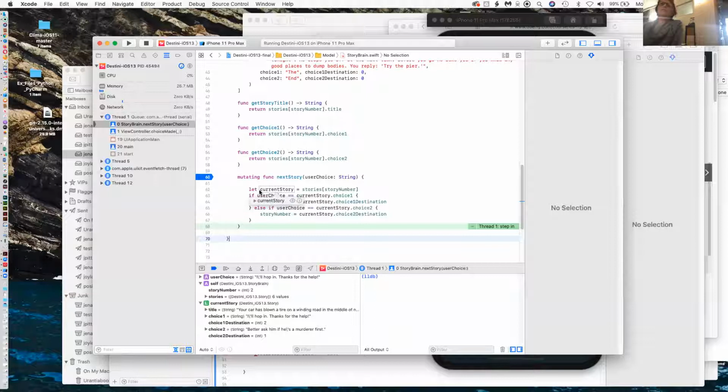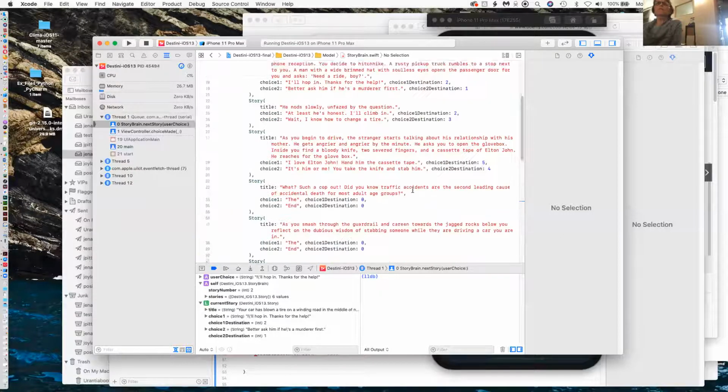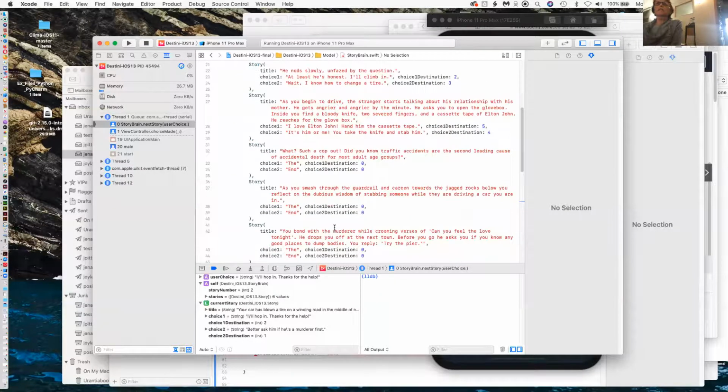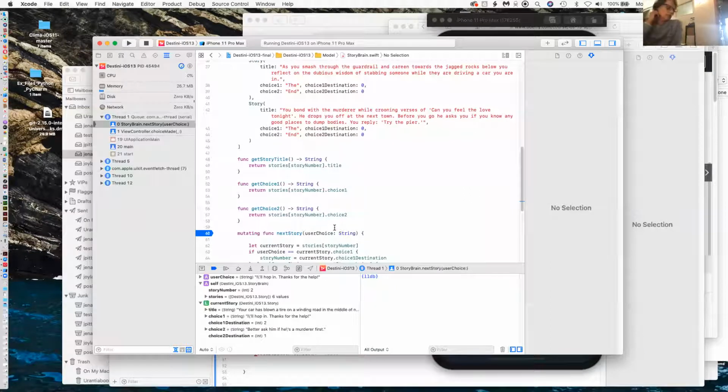I'm hoping you're understanding what I'm saying, but we can talk about it later. So if the user choice equals choice 1, then we set the new story number value to the current story dot choice destination, and now the value of story number, this thing up here, is now equal to the new story number.